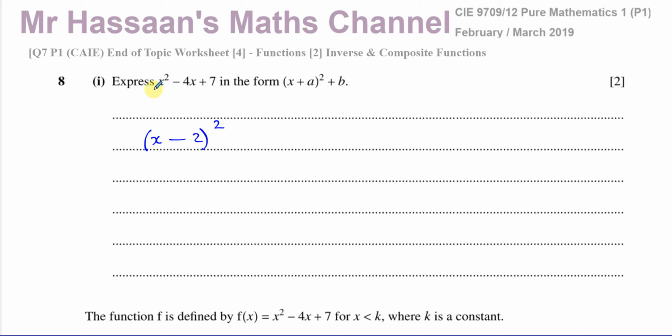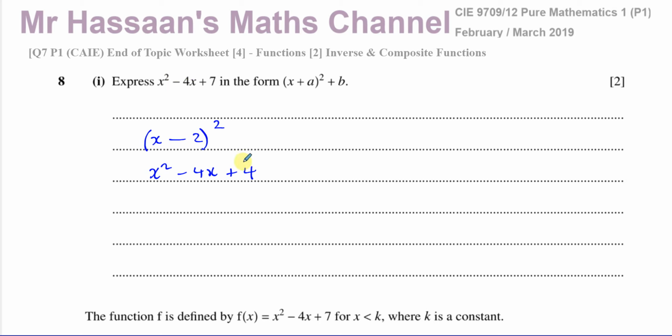So that's why, if this is a 1 here, we just take half of this coefficient with the same sign. If we left it as this, it would give us x squared minus 4x, but then we also have to square this term to give us the constant at the end. If you expand this, you get x squared minus 4x plus 4.